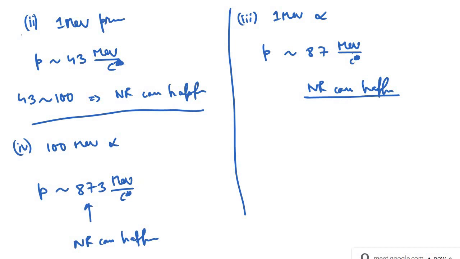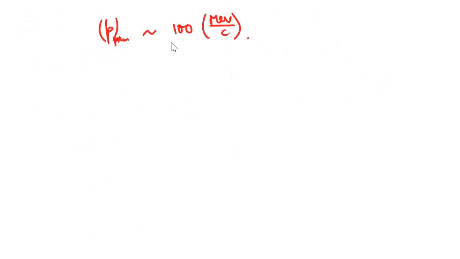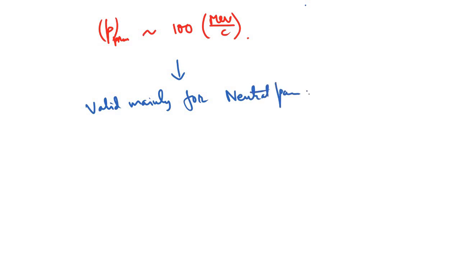Okay. Now before I complete, let me just add one very important point here. So this was the relation, right? Now you see this expression is valid mainly for neutral particles. Okay, so it gives the constant momentum carried by a projectile small a from infinity up to range of nuclear force. Right. Now what happens for the case of charged particle?